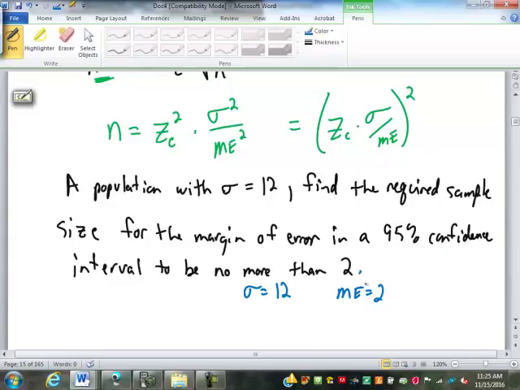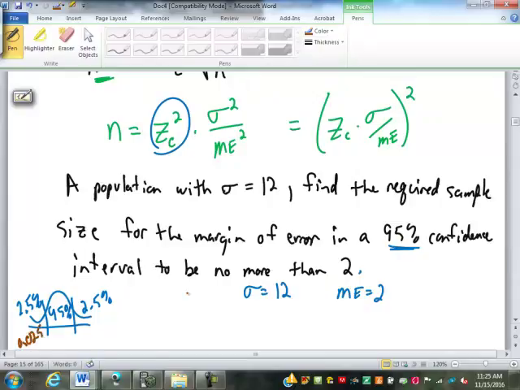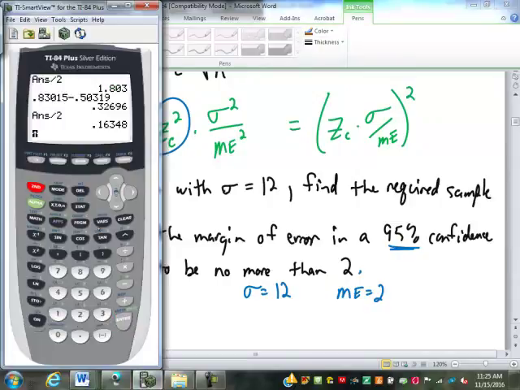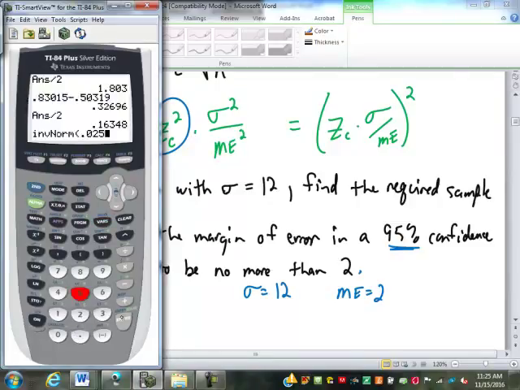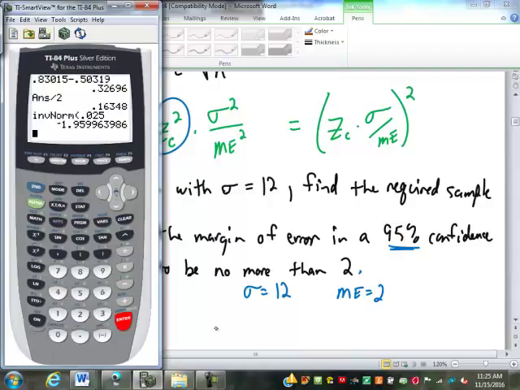So the point estimate of the mean is the mean from that sample we take. And of course, we'll use that first for our confidence interval. So anyway, now we need to find a z-critical. This is 95%. Remember, a 95% confidence interval is the 95% out of the middle, so that means there's 2.5% on each side. So what we look up to find that is 0.025 on the calculator. So second distribution, inverse normal, 0.025 should give us negative 1.96, and there it is. 1.96 is what we'll use.